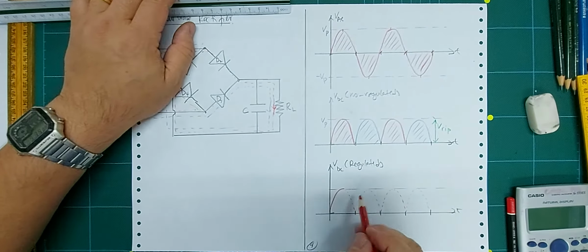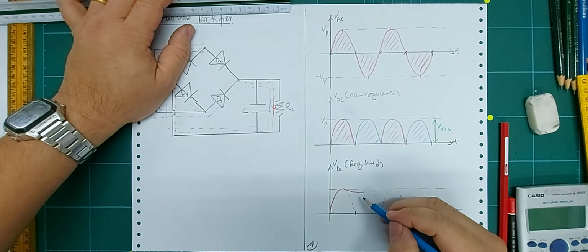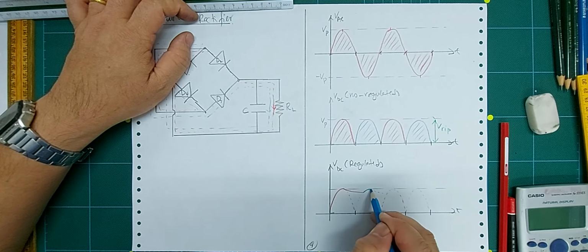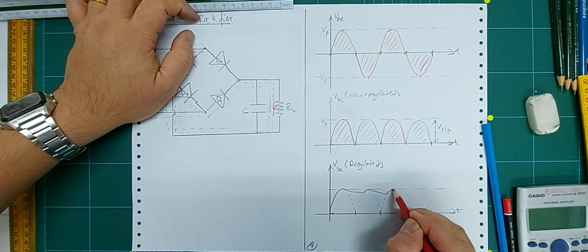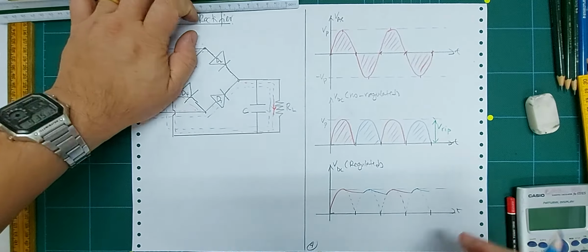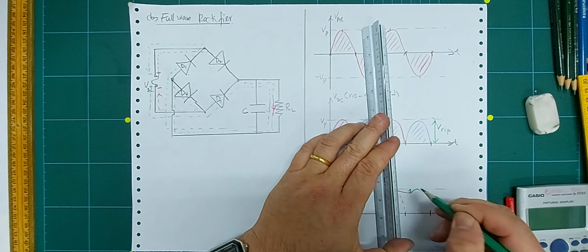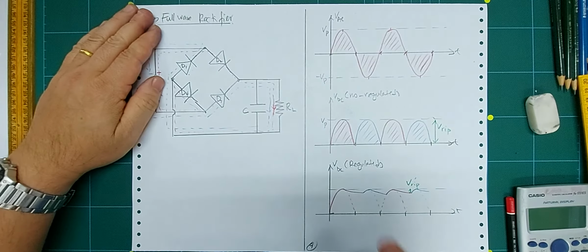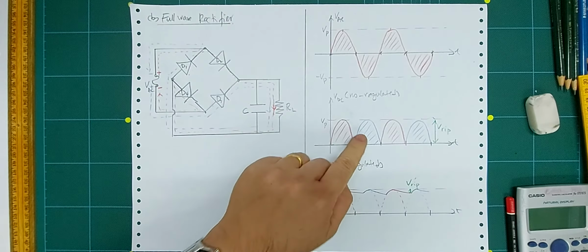Now what happens next is the capacitor will discharge, until your blue voltage is higher, and then it goes up, and then it starts to discharge again. Discharge again until the red voltage reaches a maximum, and then the whole process repeats over and over again. So now if you look at our ripple voltage, the green color one, the ripple voltage is very, very small. The ripple voltage is small, so that means it makes it more efficient. Alright, so that is how it is with capacitor and with no capacitor.